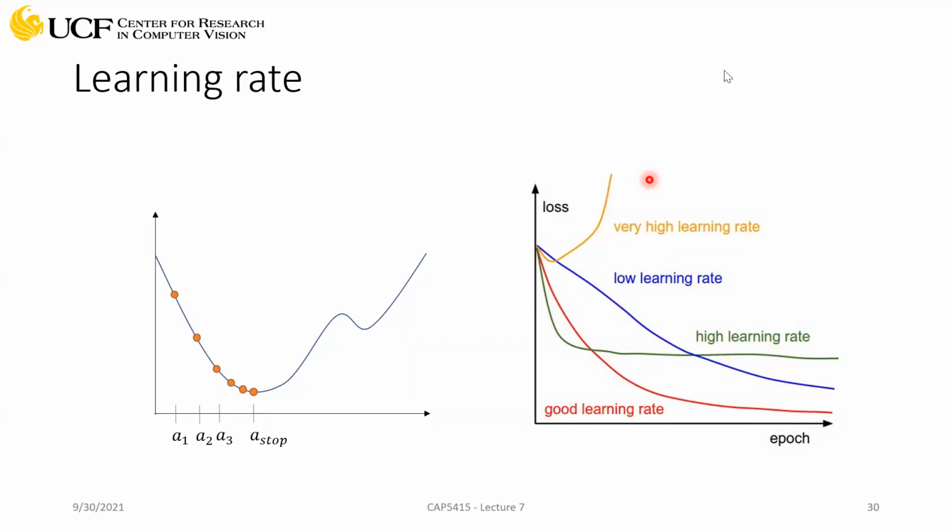The second one is, is it a good idea to change the learning rate? That's true. We do that. We keep changing the learning rate, and we not only change it, we try different learning rates. There are different algorithms to do that. It's ongoing research, and usually you might want to try different learning rates and then see which one is working better.